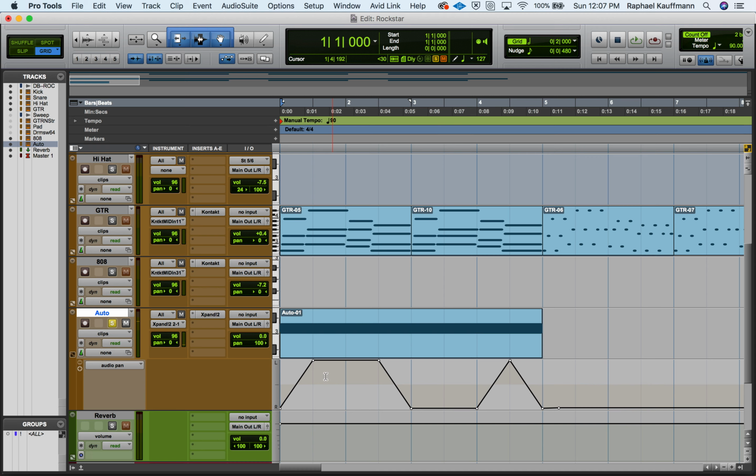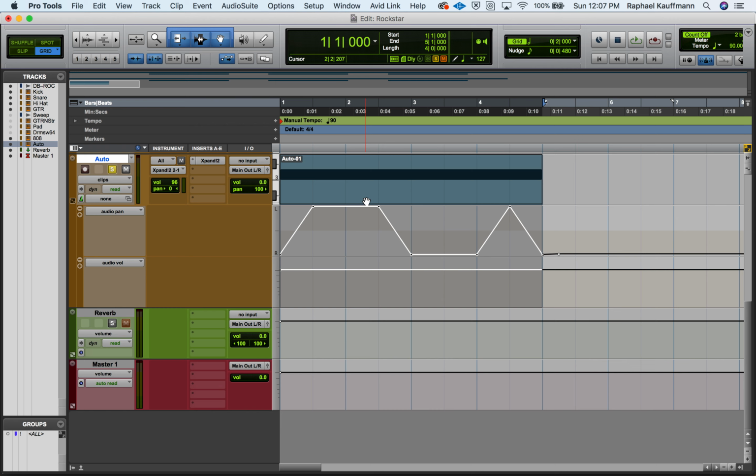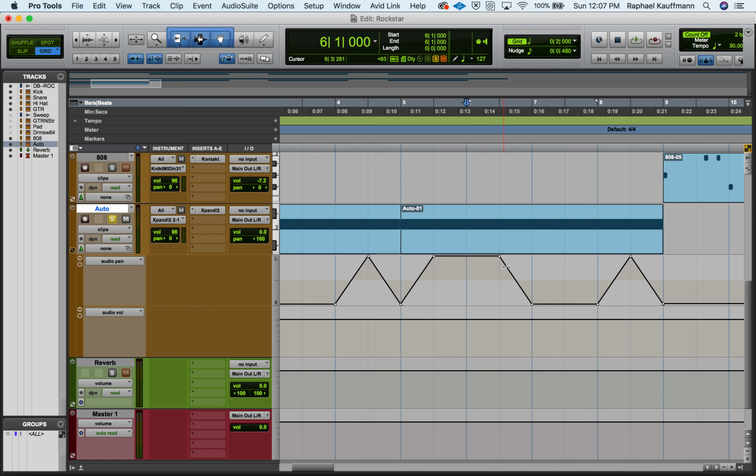Okay, so what I want you to do is the same thing, and we're going to have a little panning, and then I'm going to hit the plus sign here. And I see velocity again, but what I want to see is volume. All right. And this time we're going to take our clip, and this is a good lesson. We're going to duplicate it. But I don't want this panning automation here. So I'm going to highlight the parts of the automation lane and hit delete. So I can get rid of that automation information.